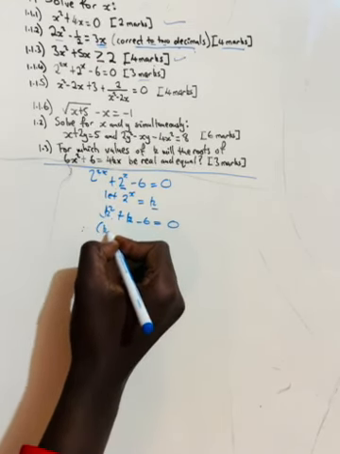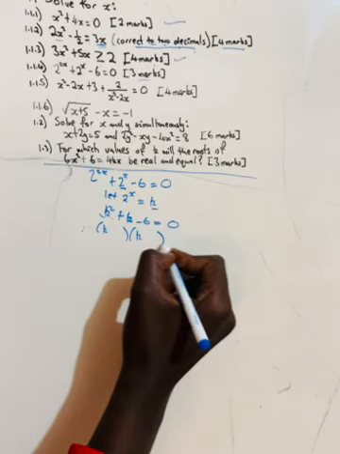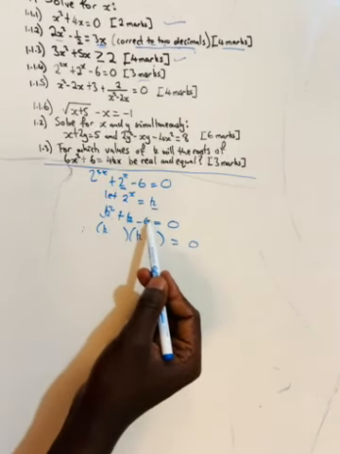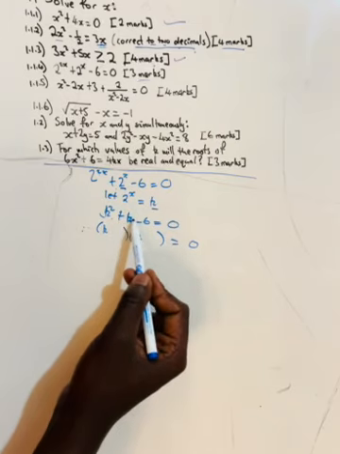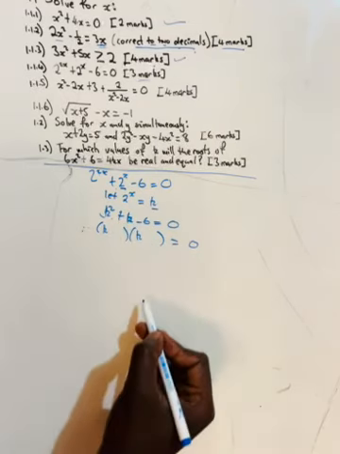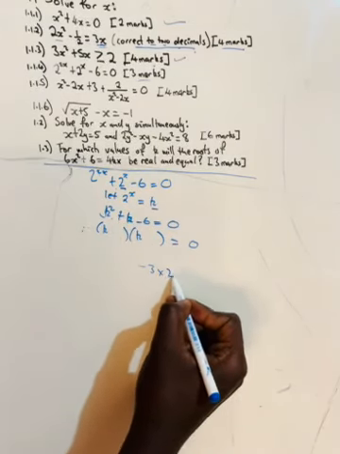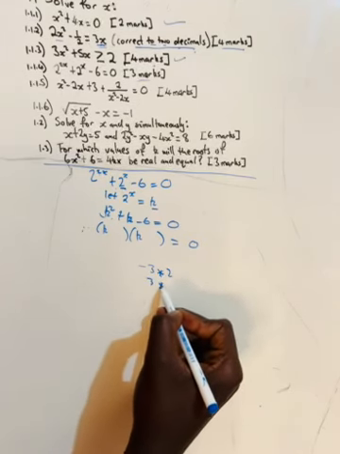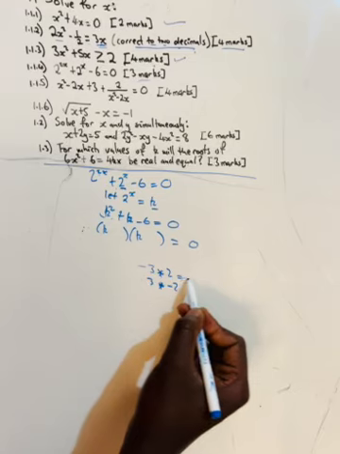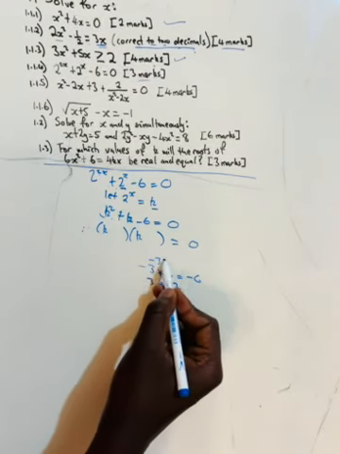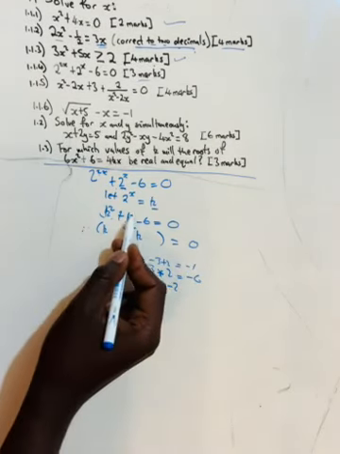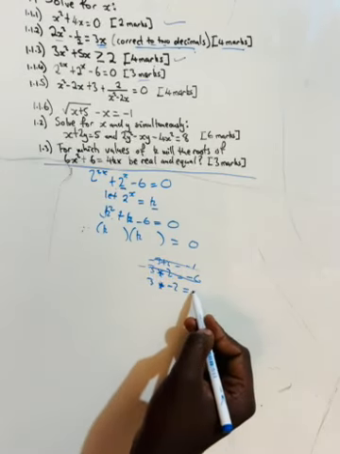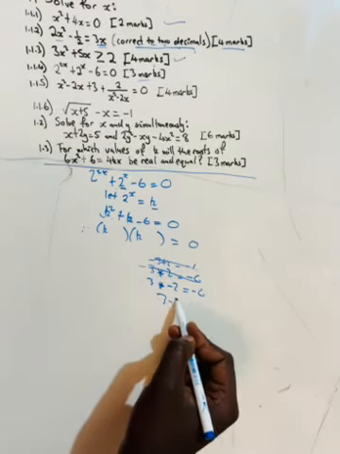Now that we have k squared plus k minus 6, we open the bracket and say k is equal to... Now I need the factors of negative 6 which give me positive 1. So obviously I've got negative 3 and positive 2, or positive 3 and negative 2. This and this gives me negative 6, but negative 3 plus 2 gives me negative 1. There is no negative 1, so I can't use these factors. This and that gives me negative 6, but 3 minus 2 gives me what?